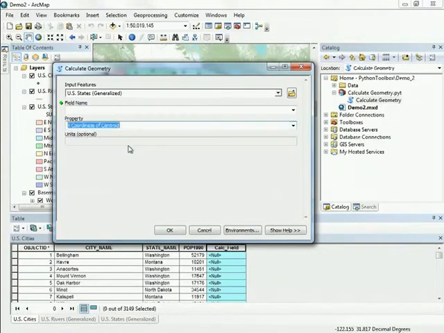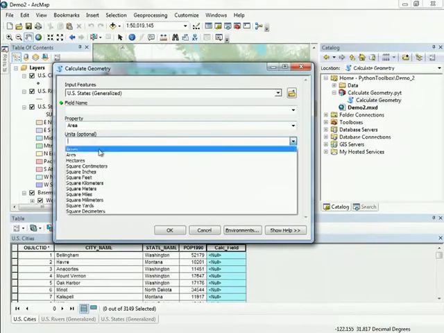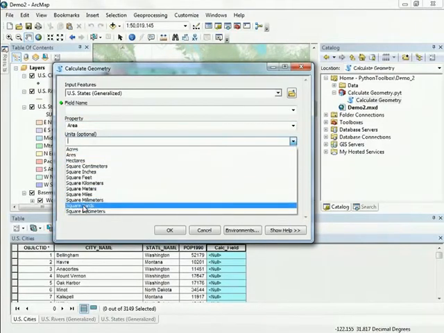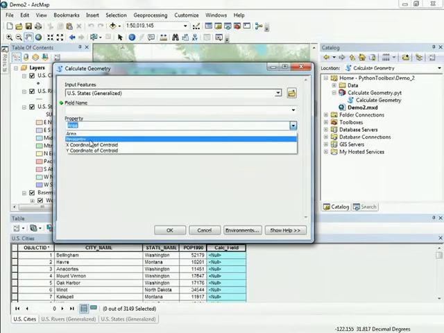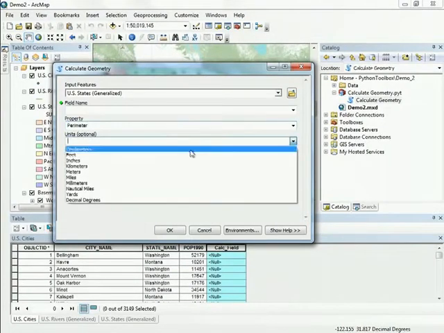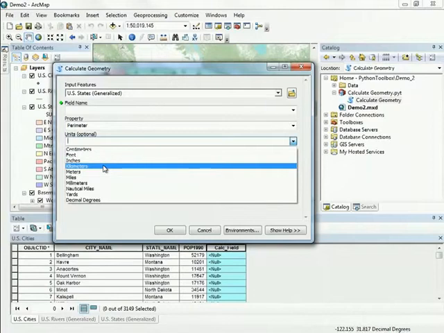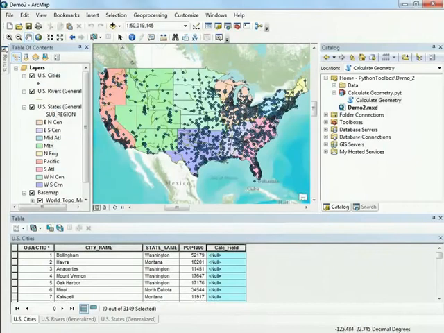If I select an x coordinate, then my units are disabled. I don't have to enter anything, and I don't want the user to enter anything. But if I select area, now I have units available, and these units make sense for measurements of area. If I switch to perimeter, I have units that make sense for linear measurements. So that's what I did in my validation code and what I called from update parameters.